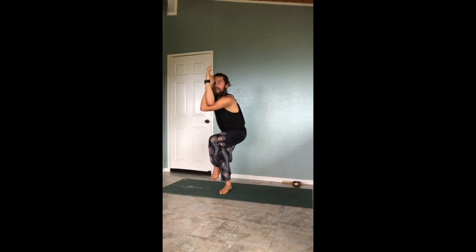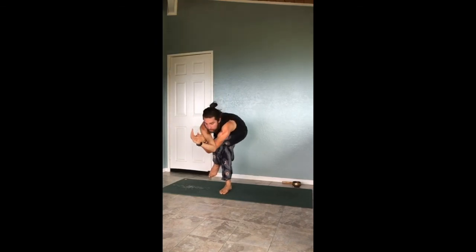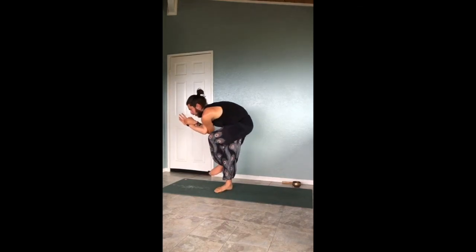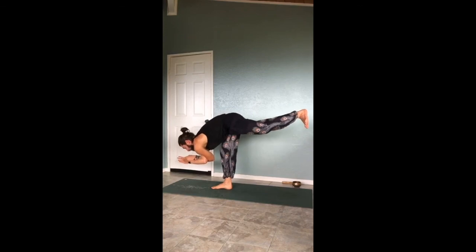Allow your gaze to settle at a single point of focus. On your own time, wrapping the elbows over the knees, finding your way into your sleeping eagle here. Staying grounded through that standing leg. Beautiful. Then on your own time, keeping the arms as they are, unwrapping through the legs, we're going to be in our warrior 3 with eagle arms.